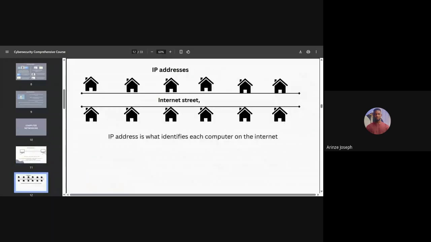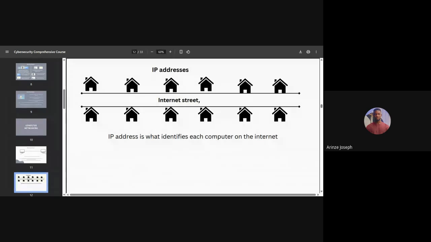So for you to connect to this class today, that means your computer or your mobile device has an IP address. And for me also to be able to share what I'm sharing, let me explain the IP address in the basic sense of it.